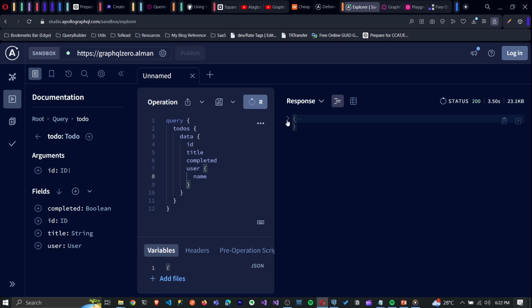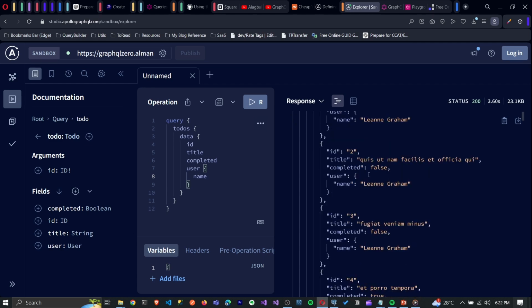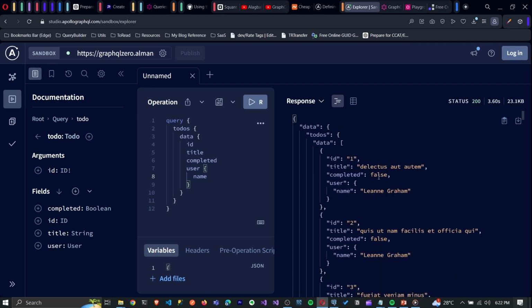So yeah, so you can see our results. We get all of this. Now I know this is a lot of information, so I'm not going to talk about queries and mutation in this particular video. In the next series, we're going to be talking strictly about queries, how to make queries, different things around queries like fragments, variables, and the other things that have to do with queries.